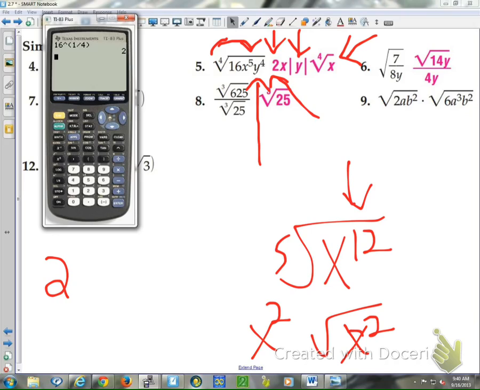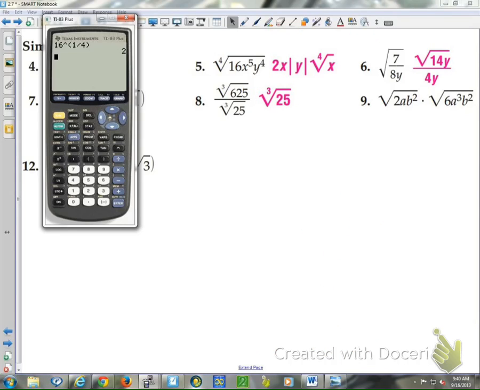Maybe we should just focus on this skill today and not even worry about the rest of them just yet. Although we will still work on ones like number 8, because that's just a combination of the two things we've done. Number 8 is just a combination of all that stuff. What's a perfect square number that goes into 25? Oh, that's a perfect cube. Oh, crikey, that's not going to actually work out. We're just going to work on the top one.